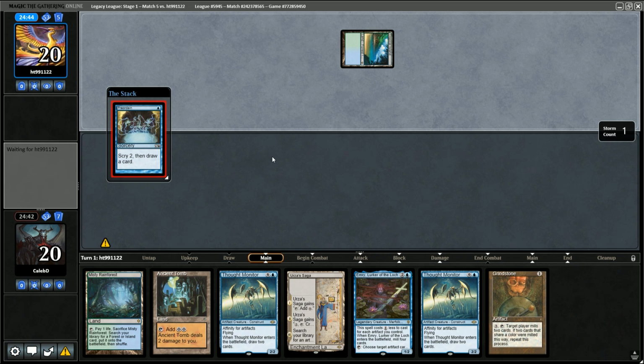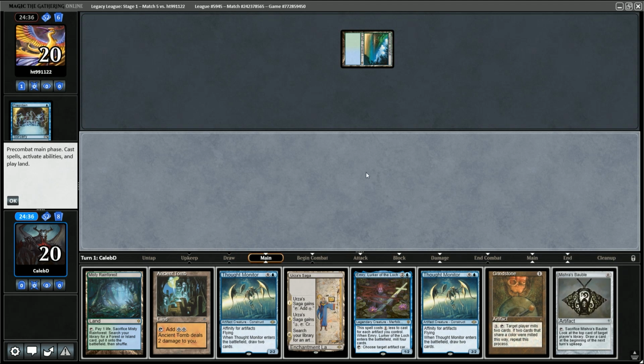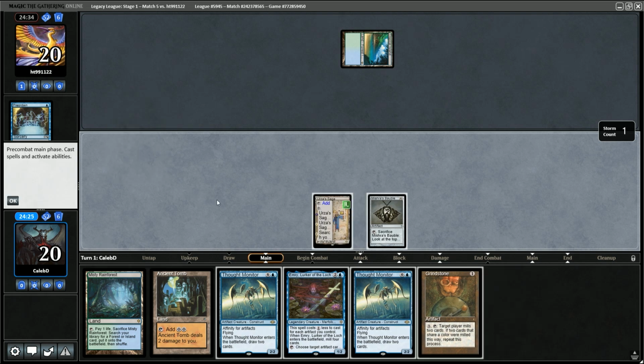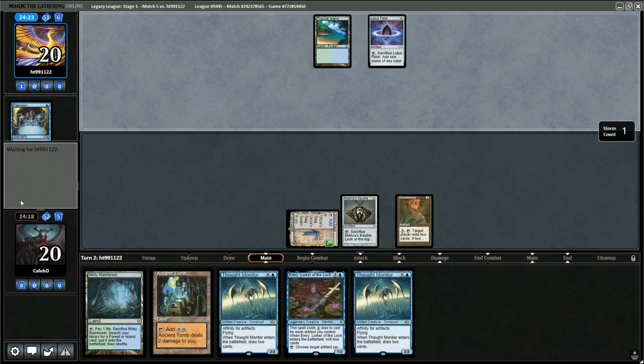Turn 1 Preordain off of the Trop. Could be a whole lot of different decks. Going Trop, Preordain. They bottomed. I might hold this Mishra's Bauble to combine with Fetch, or Lotus Petal's a bad sign.